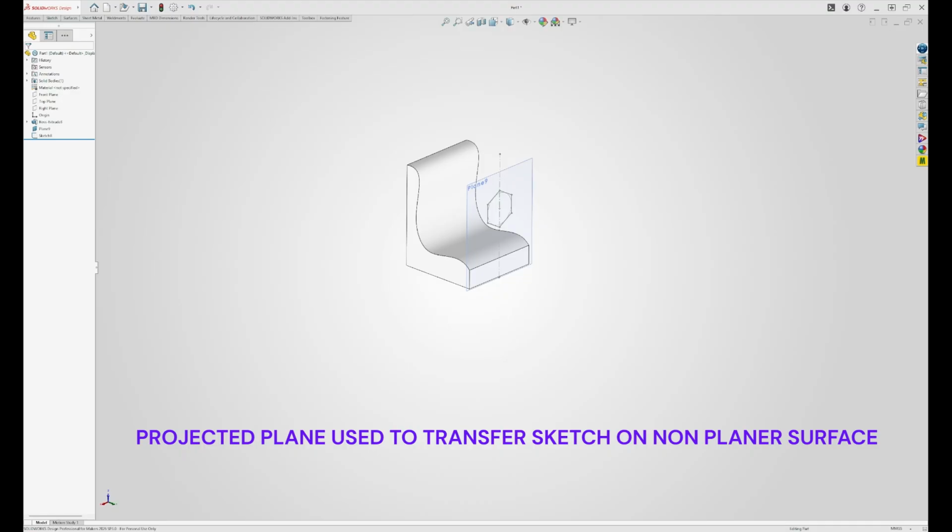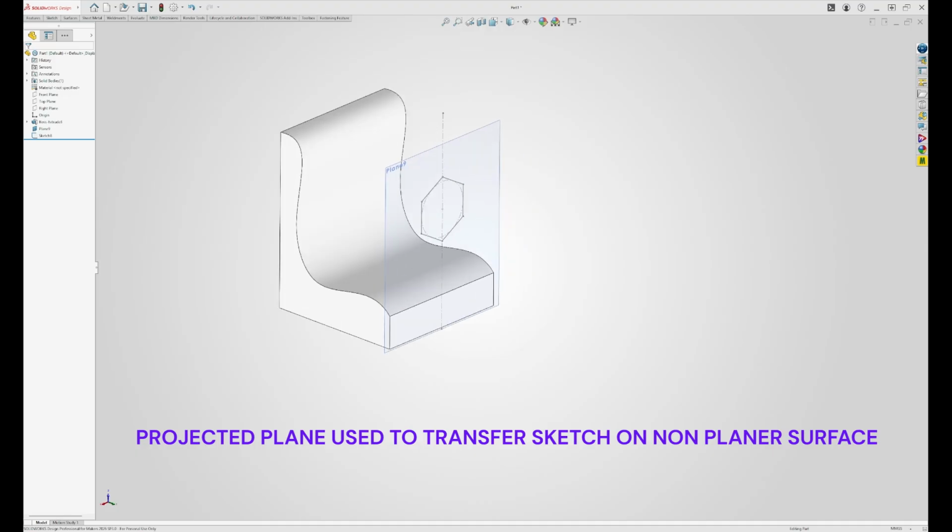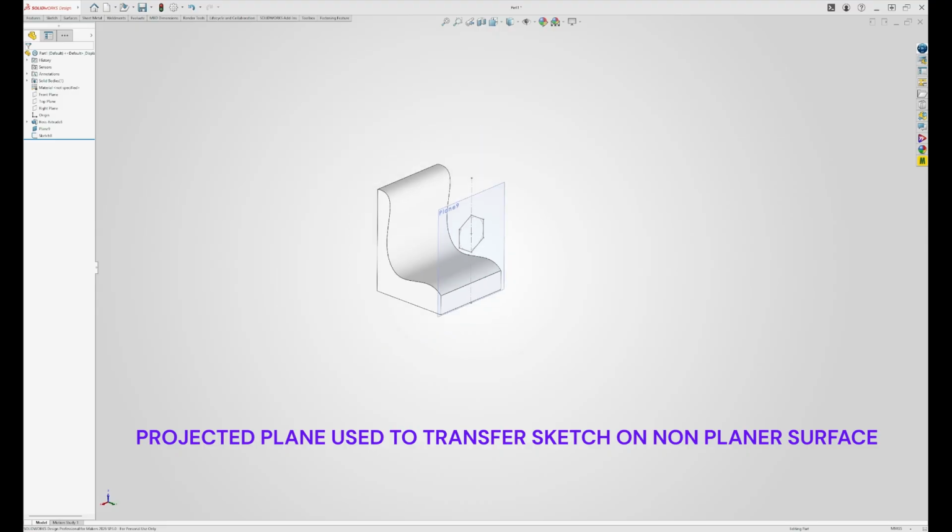We will understand how to transfer a sketch onto non-planar surfaces. For this, we use the wrap command.